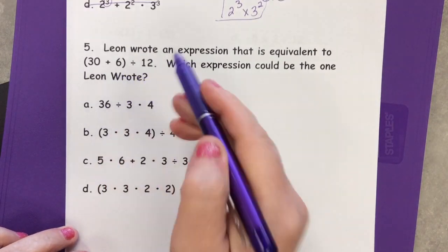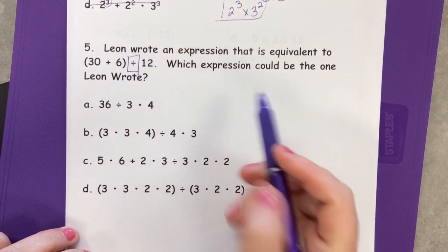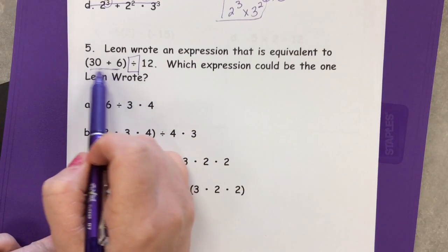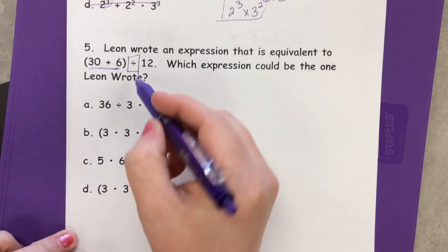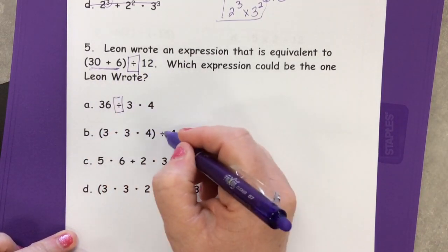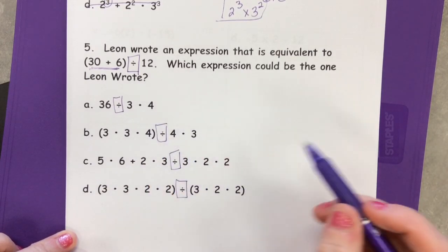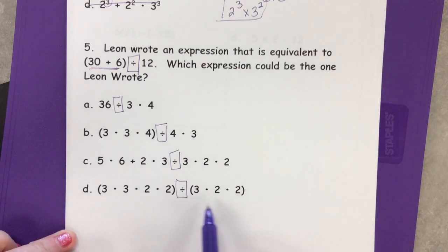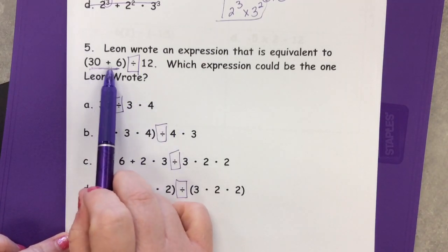So if I think about it and break this problem into 2 pieces, what's on the left side of the division and what's on the right side. So I need this right here, the left side, to be a 36, okay? And then divided by something else that equals 12. So I'm going to box this in the middle for each one. And then we're going to see, because this looks like it might be factor tree information. We'll see. Okay, so 36 divided by 12.